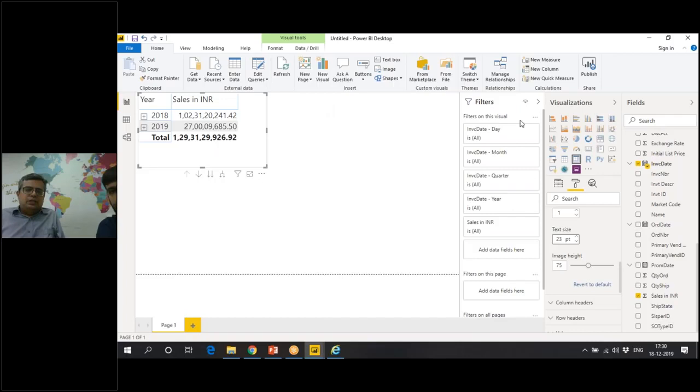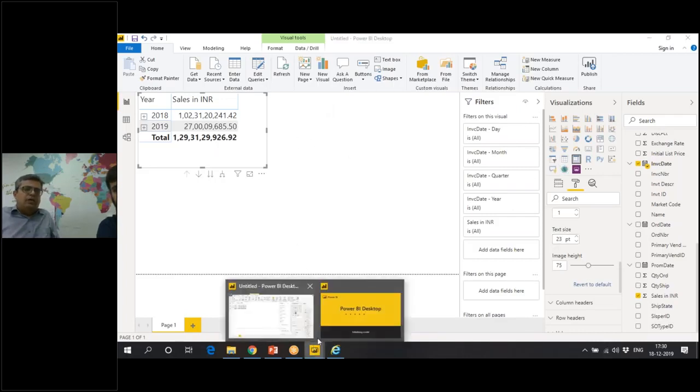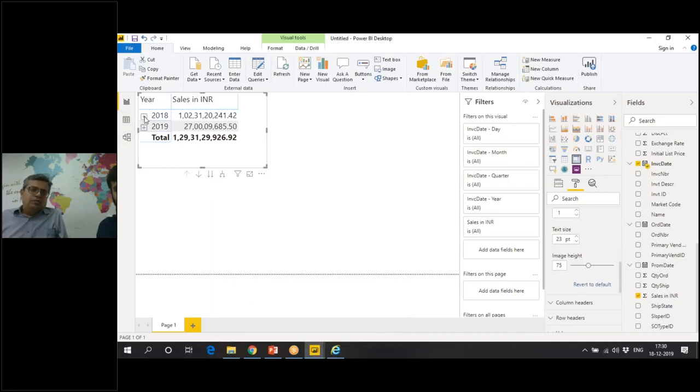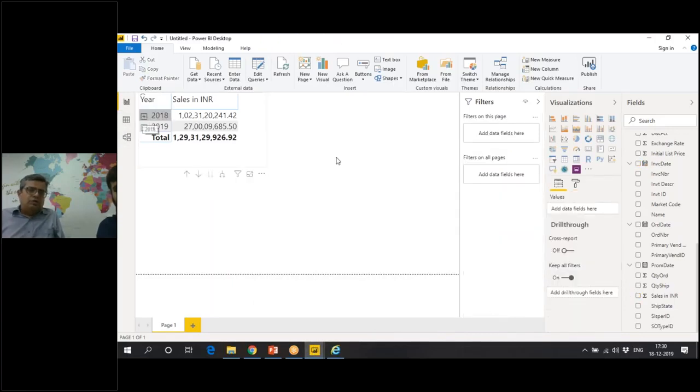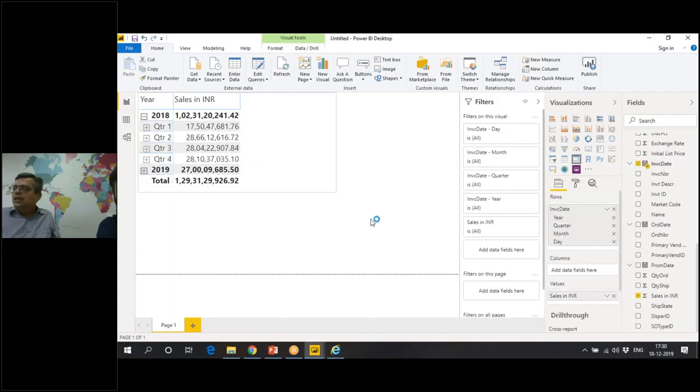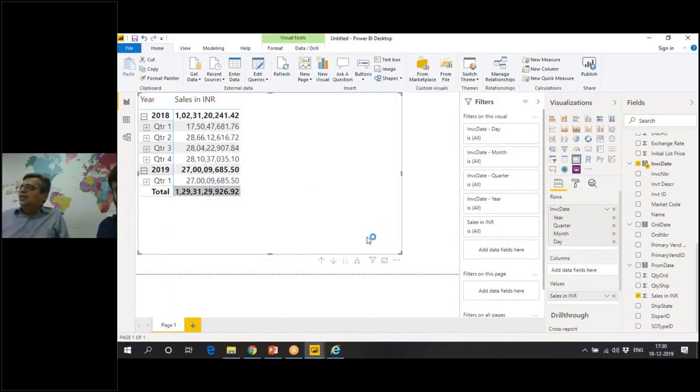This is just a matrix which we have drawn between 18 and 19. Mehul can click on plus and he can see within 18 quarter 1, quarter 2, quarter 3, within 19 quarter 1, quarter 2, quarter 3, and within quarters, months, within months, days, within days, even the bills. So it can be drilled down to the last level.